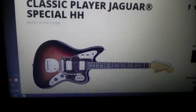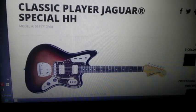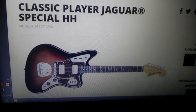Also, I do know that Fender makes a humbucker version of the Classic Player Jaguar, and that they replaced the rhythm circuit with coil splits, and that I could have just bought that instead, but I think I'd prefer to have my guitar, because I don't think a split humbucker would quite sound like a Jaguar single coil.